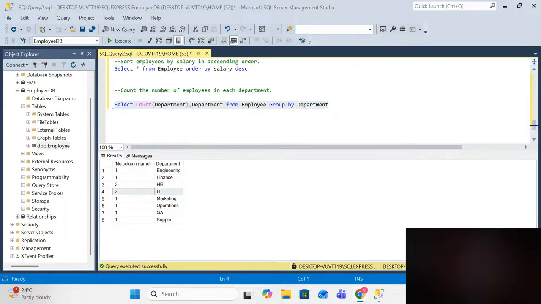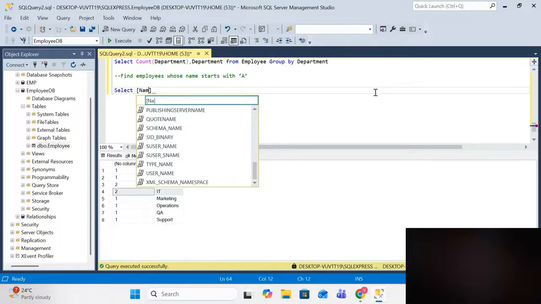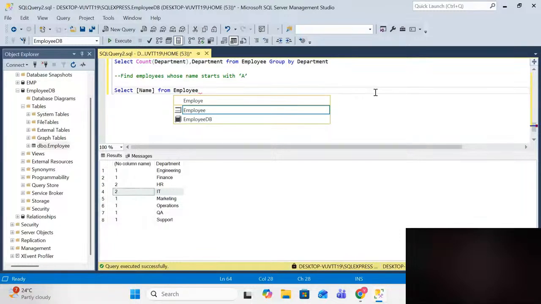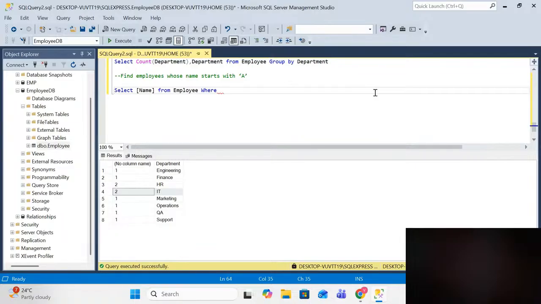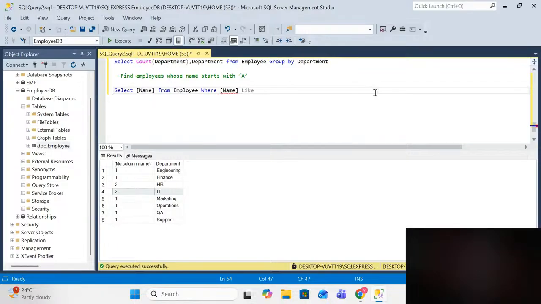Like this you can find an employee whose name starts with A. Select name from employee where name like, the like operator we are using, A followed by a wildcard.